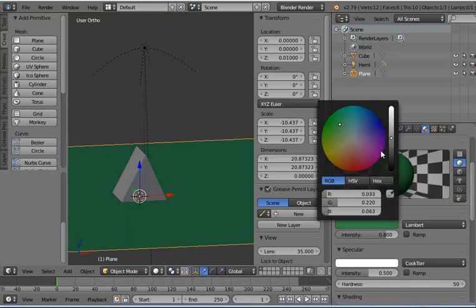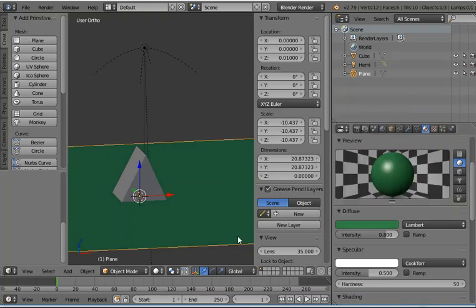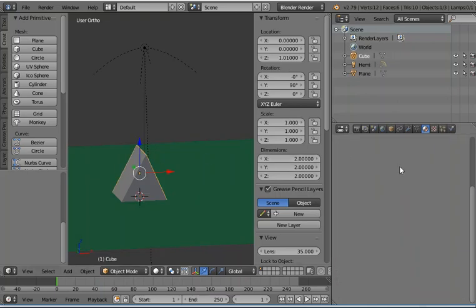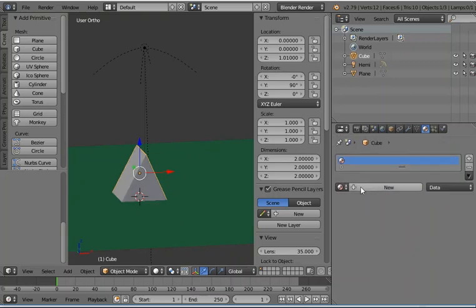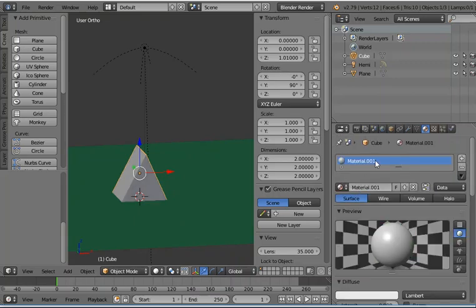And then you also can change the color of your tent. So I'm going to right click on my tent. And if this happens and you don't see anything, it's because your slider's way down here. You just need to slide up, click add, new, and we'll call this tent.